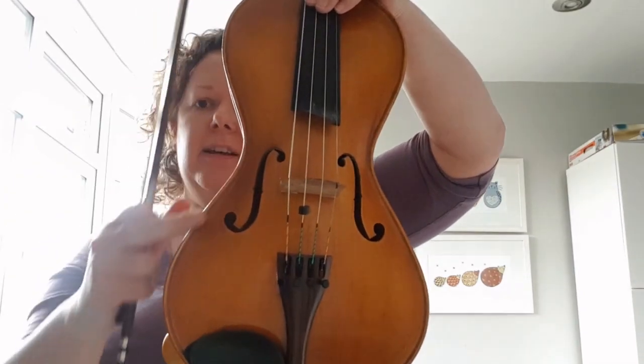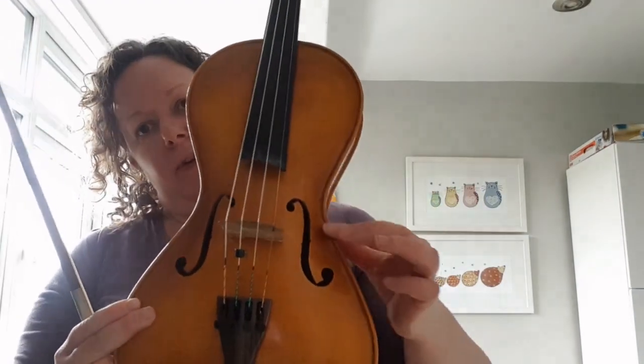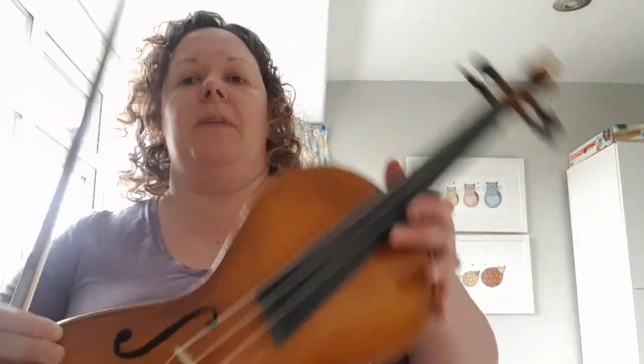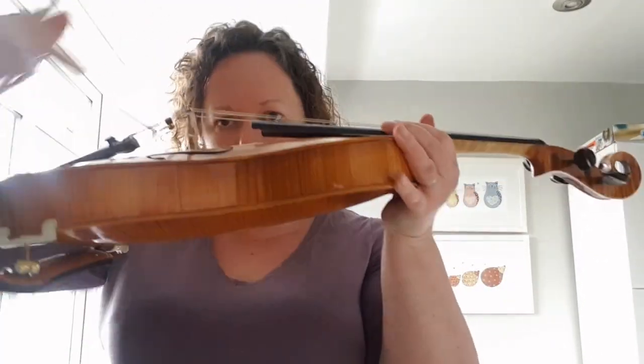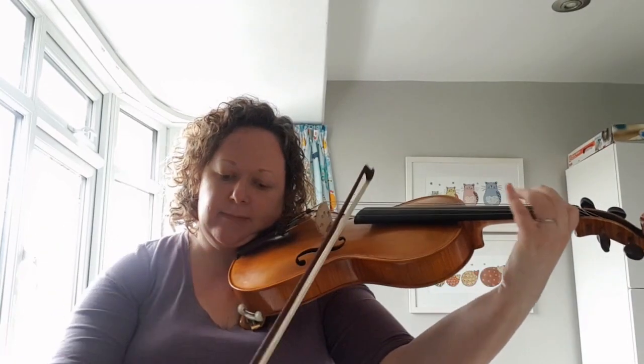So what viola makers have done is they've done lots of interesting things with the shape to make it more possible to make a good noise. You'll see mine doesn't have any corners. This isn't normal for a viola. Some violas are like this and some aren't. But by taking the corners off, you give it a more mellow sound, so it sounds more melodious and a bit less harsh. And also, it's got very thick sides, and you can see a big bulgy bit in the middle. These are all things that give it more surface area, so it can do more vibrations, and by having more vibrations, it can still make a really nice sound, even though it's only small.